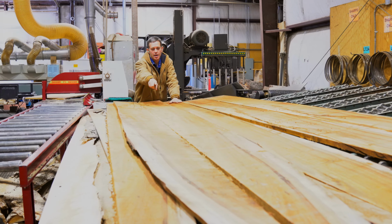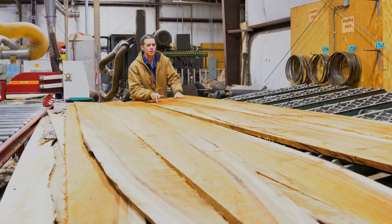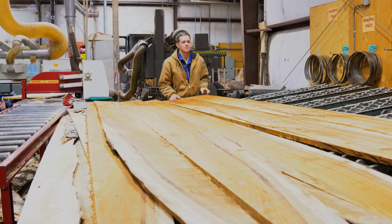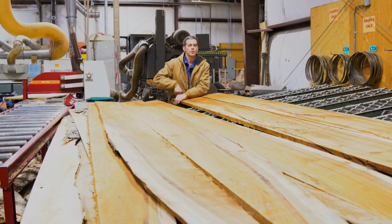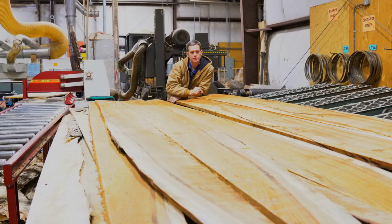This one's got pin knots in it here and a little bit larger knots. And then the heart check that we've been trying to cut around. This is probably the worst piece, these two. But you can just see these little cuts in here basically. That's some of the splitting. And then this one about halfway up on the right side. Same with this one. Same kind of thing.